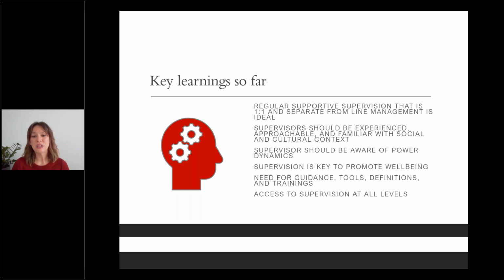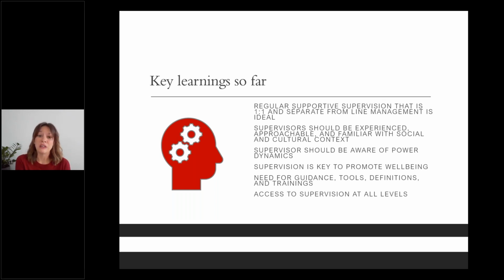In addition, and this one's really key, supervision is really important for promoting well-being. Working in mental health and psychosocial realms, as well as protection realms, it's really difficult content. And so what participants, through our discussions, have been telling us is that supervision is really important for helping to protect their own well-being, which is crucial. And that's also why having access to supervision at all levels was something else that even the most seasoned and experienced supervisors said has really helped them a lot, and something that they really want to see more of within their organization.